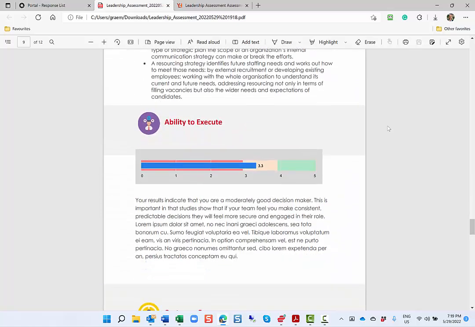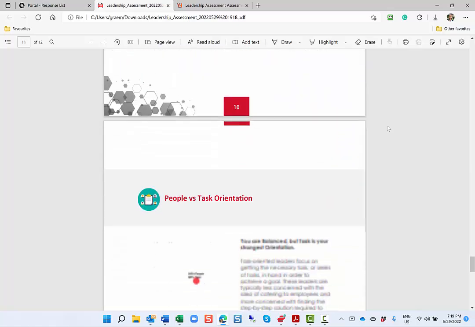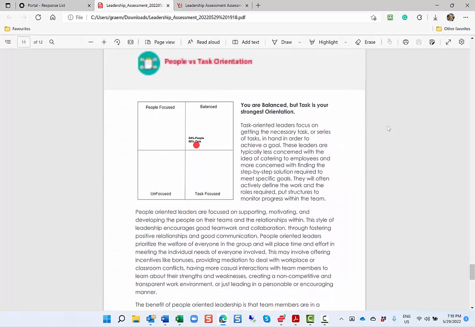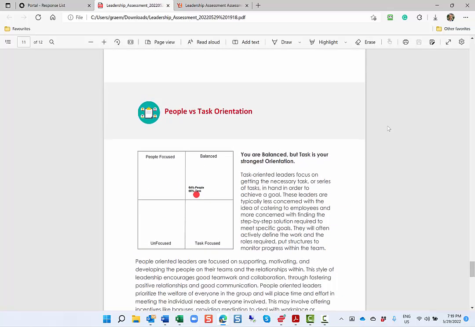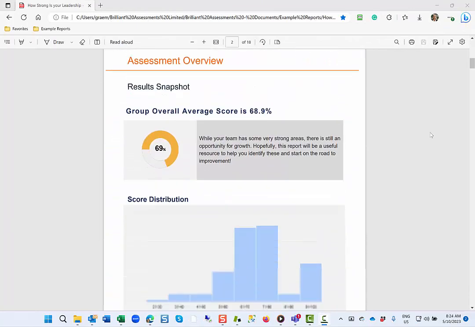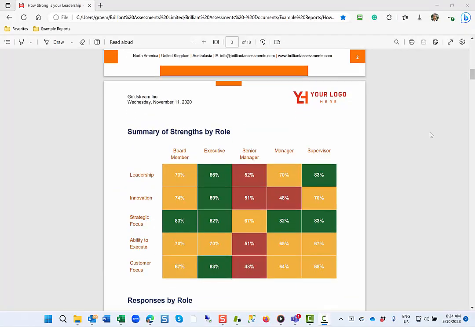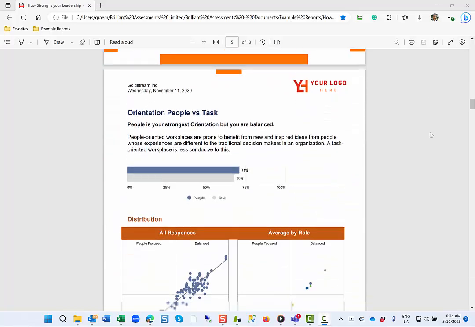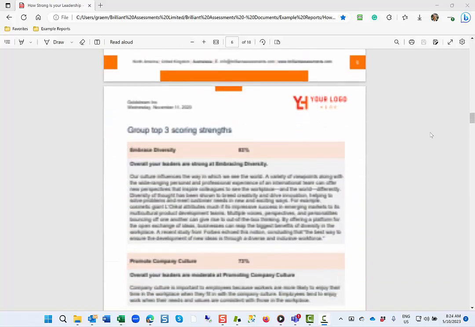Remember that the information you show in the report is totally under your control. It is easy to prepare a professional report that you know will be produced in the same consistently high standard regardless of the answers supplied. As well as single response feedback reports, Brilliant Assessments also uses the same Merge Word technology to produce cohort reports that group multiple responses into one report.